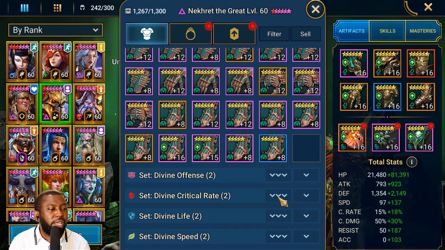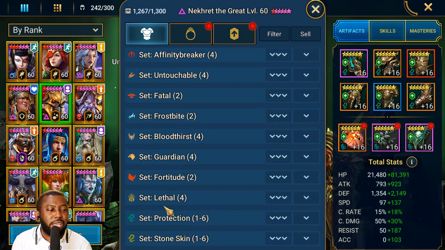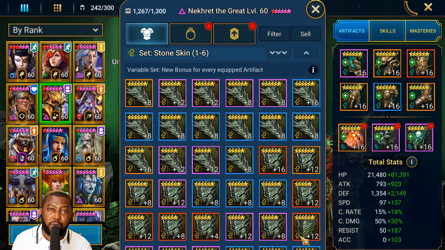Now for end game players in Raid Shadow Legends, they will tell you those two sets are not okay anymore. In the current meta, everybody is relying on these two last sets at the bottom of the pit right here. The first one that people started to use was Stone Skin, because when Nekhret is in a Stone Skin and a slow speed Nekhret, he takes no damage. All the ally protection hits that are coming in, he just sits there and tanks everything for 2 whole turns, right?